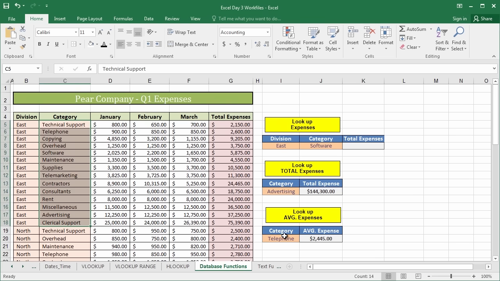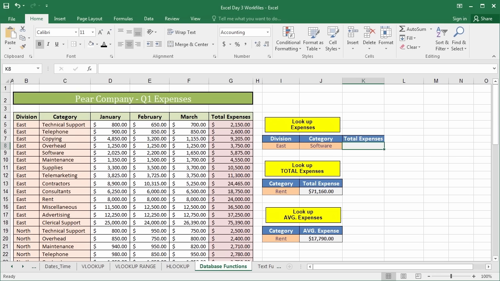I could even link this cell using linking data, which we learned about in a previous lesson, to reference this cell, meaning that whatever I type inside this cell right here will reflect in both. So if I type rent, I can get the total expense and the average expense instantly. Pretty cool, huh? Go ahead and pause the video and take this opportunity to try that for yourself, and then come back for the last part.